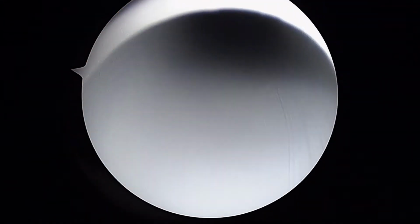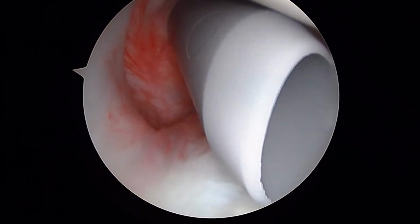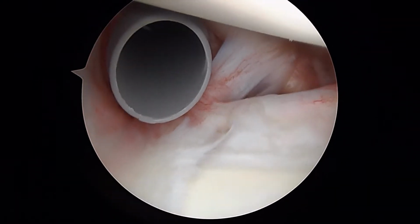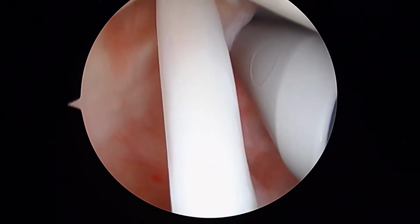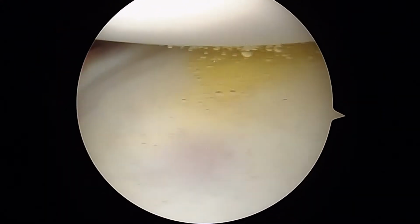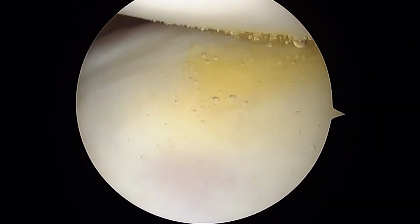Hey, it's Dr. Buford. We're just getting started on the right shoulder. We're looking at from the back to the front. You're laying on your side, so your arm is up in the air. The humeral head, or the ball part of the ball and socket joint, is the top half of the screen here. Your glenoid, or the socket part of the joint, is the bottom half of the screen down here.